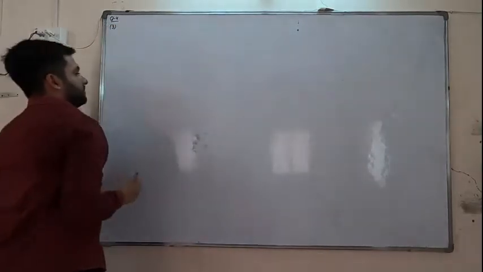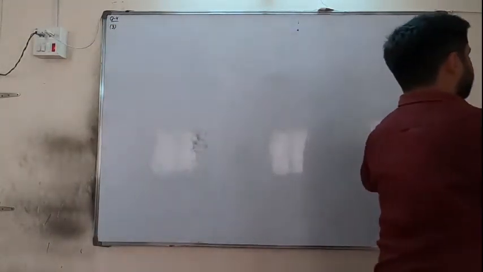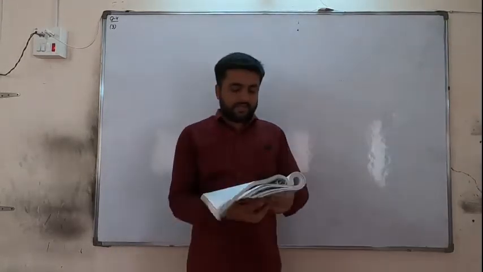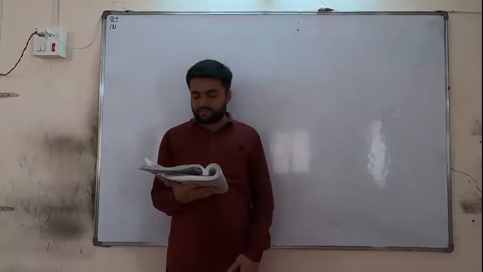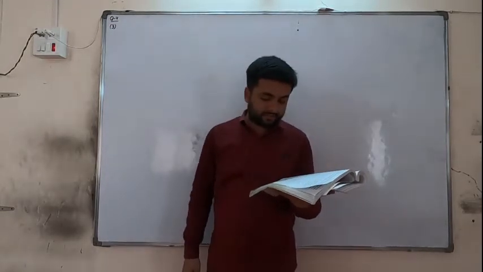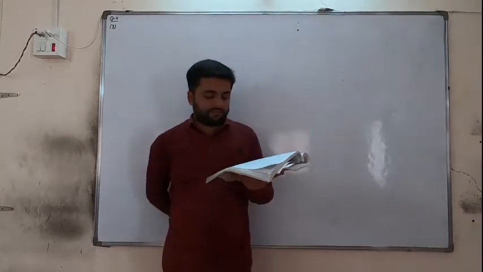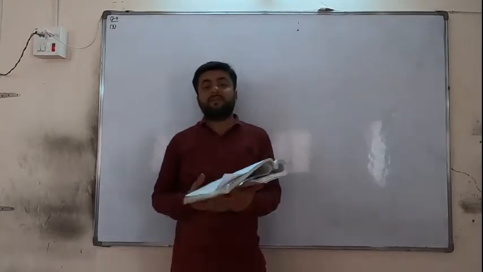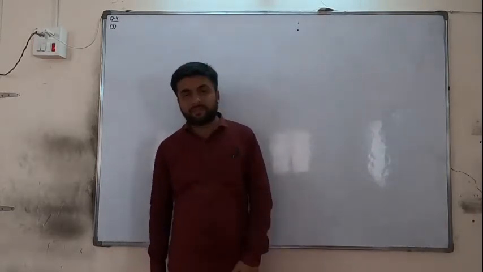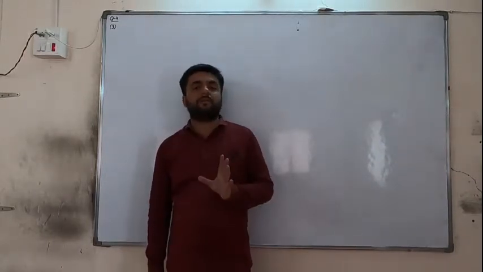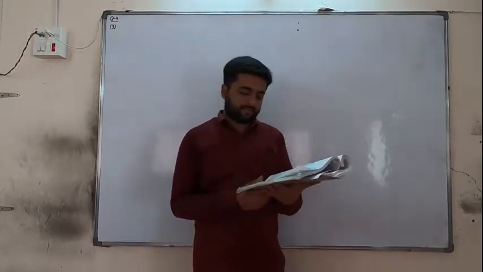Okay, now again we are going for the third sum, which is of case 2 only. A and B are partners sharing profit and loss in the ratio of 2:2. All this ratio is given. Admitted C as a new partner. C brought his share of capital and goodwill, rupees 40,000 and rupees 60,000 in cash. So C is bringing his capital 40,000 and his goodwill 60,000. So the share of the new partner in goodwill is already given. We don't have to calculate it.